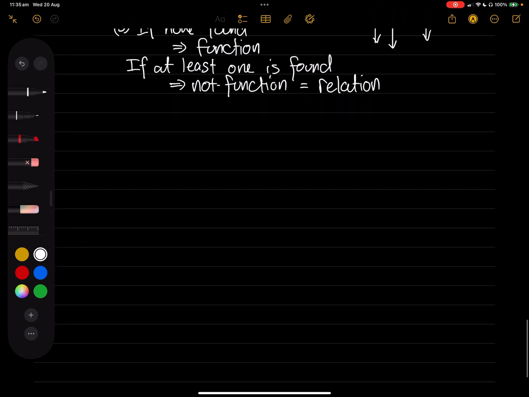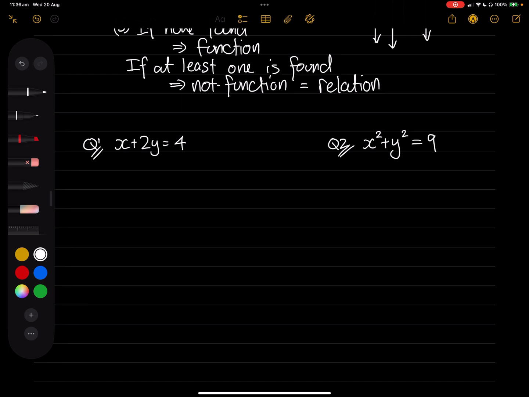So I'm going to get you to have a go at 2 questions for me. Question 1 and question 2. I want you to work out if these are functions or relations. And I'm going to give you some formulas. The key here will be to graph the formulas. So let's say we have x plus 2y equals 4. And then we might also have x squared plus y squared equals 9.